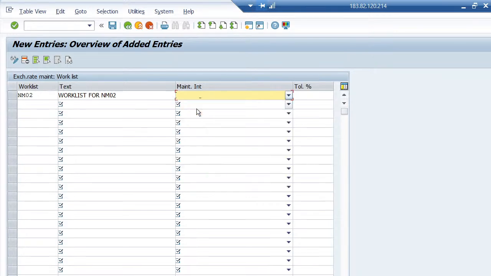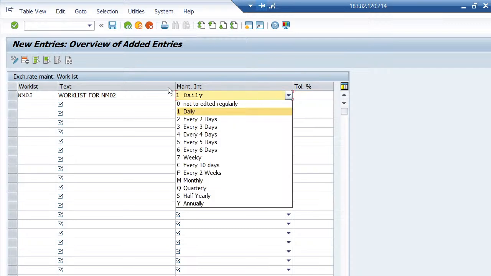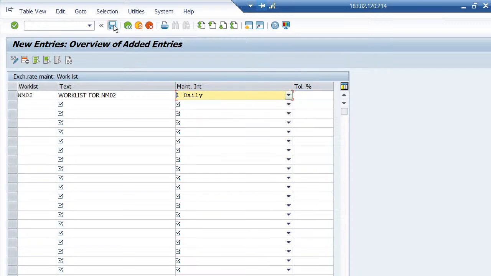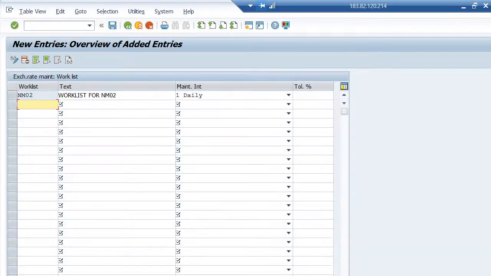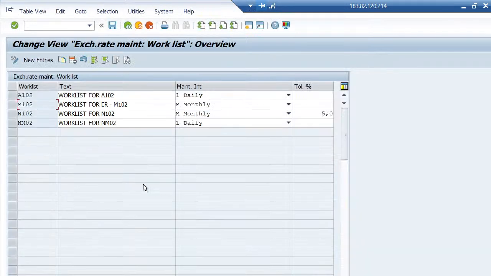So I am selecting daily. Okay, you can also give the tolerance to it. I'm not giving anything here, and then save it. Save, go back.